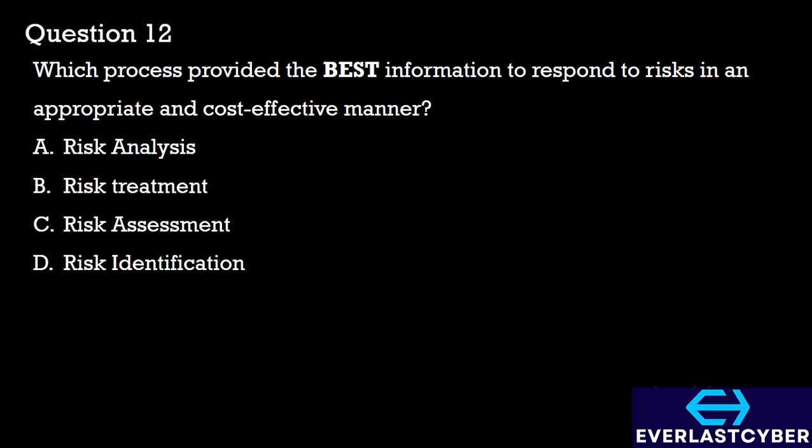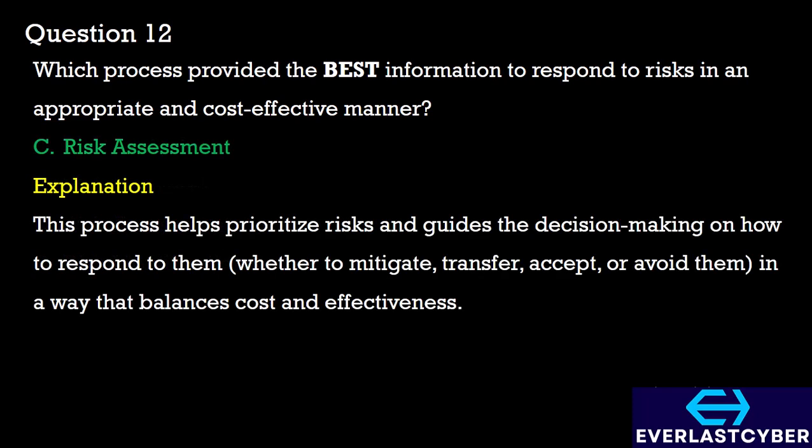Risk analysis is a part of risk assessment, but it focuses on understanding the nature of the risk. Risk treatment is the action that is taken to manage the risk after they are assessed. Risk assessment provides the best information to respond to risks in an appropriate and cost-effective manner, while risk identification is the first step where risks are discovered and documented. However, it does not provide the detailed information needed for cost-effective risk response. So with respect to the question, the best information that will provide this is risk assessment.